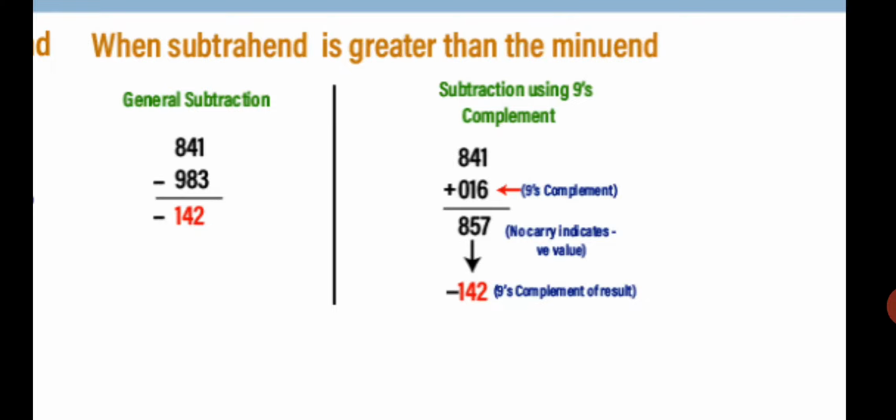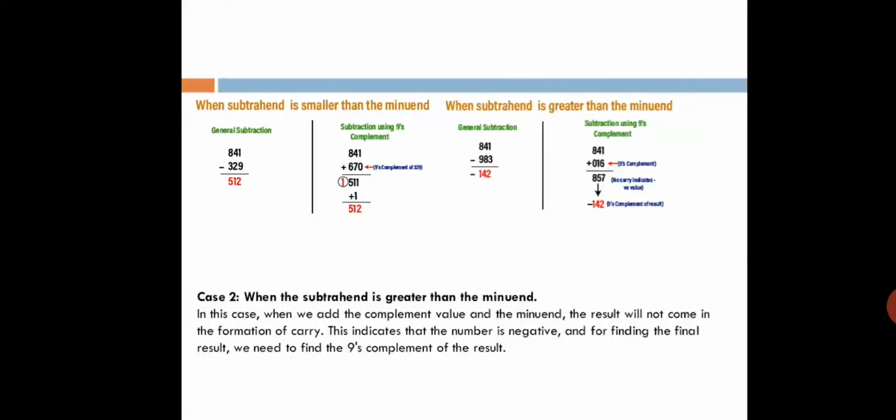Now try out 4 position values, something like 1023 plus, say for example 1100. You can do that, or else you can go for 1023 plus just 38. See what value you are going to get. How to solve it? Just try 1024 plus 38. Ultimately, to cross check, you have to go for general subtraction and cross check. These are the 2 possible cases with respect to subtraction using 9's complement. Try out some examples. If you have any doubt, you can get back to me.